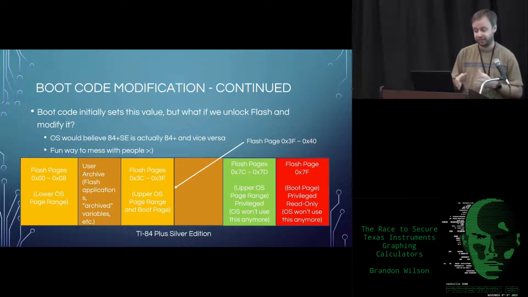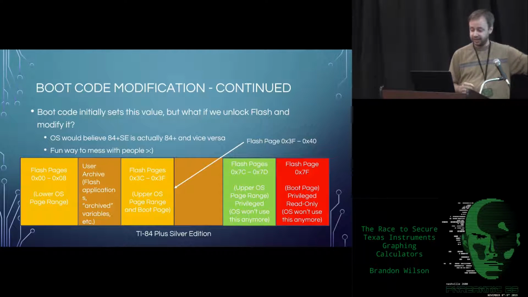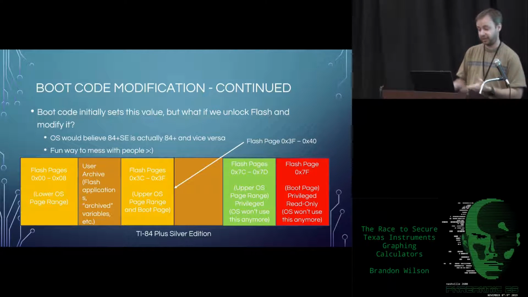But I had an idea, the way this virus works: I would just copy the upper OS pages and the boot page, so the green and red boxes, to the middle of the flash chip, ranges 3C to 3F. So that when you modify that port and the OS actually goes to look for the OS data at 3C, it would actually find it and it would continue to function normally.